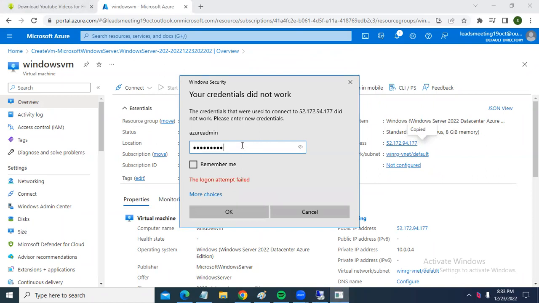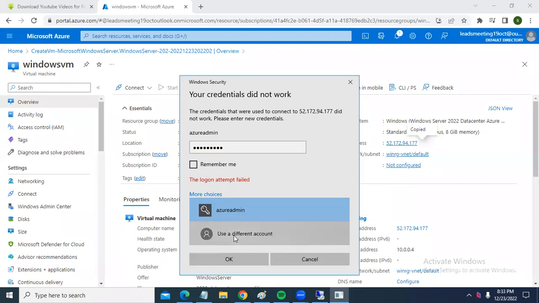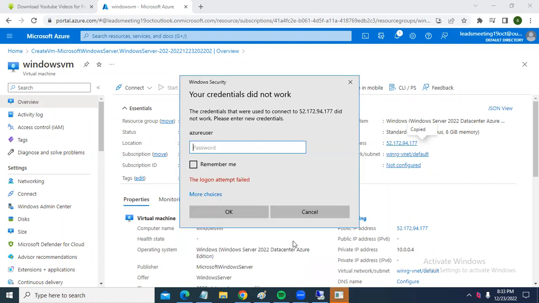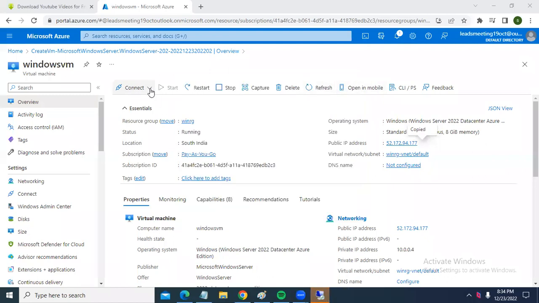Azure user? Okay, let us verify. Here you can select the user, select SSH.